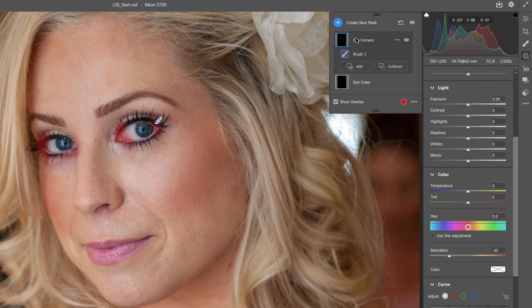Now we're going to use another brush adjustment to brighten areas around the eyes. We'll go ahead and hit New Mask, or we can hit the letter K. I'm going to bump up the exposure to a 0.5. And we're going to brush over the white areas of the eye, changing the whites of the eye.